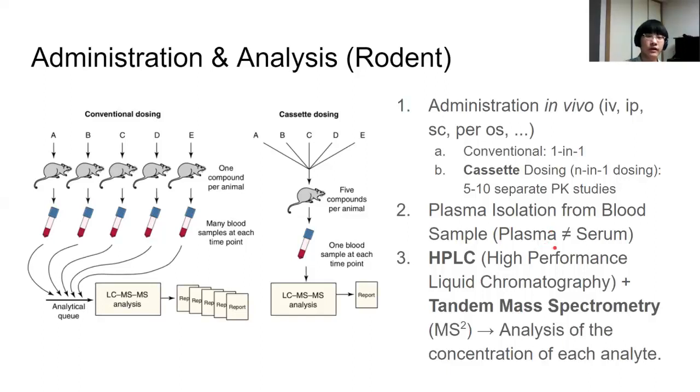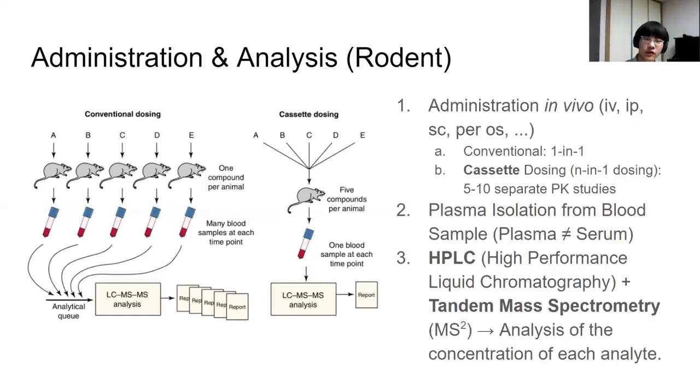Once we isolate the plasma from the vein of the animal, we then use high-performance liquid chromatography, which is basically making a gradient on the molecular weight scale, and we separate the molecules based on their weight. That's also used to collect the supernatant, or rather remove adjuncts like red blood cells, which could create invalid data in the later analysis.